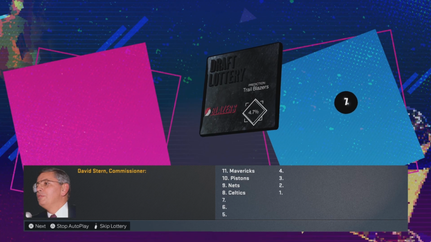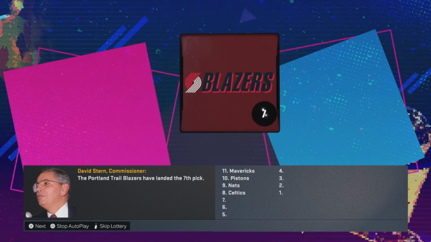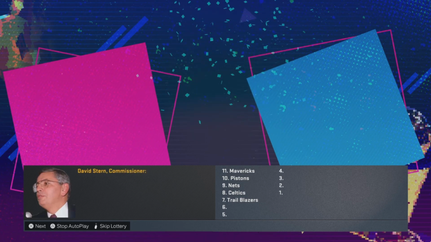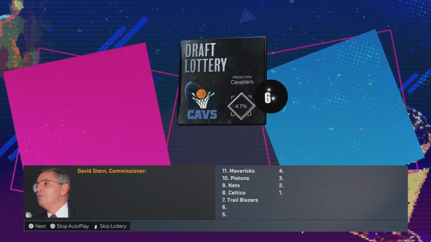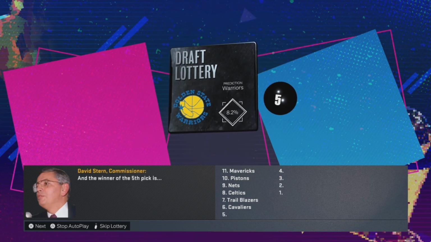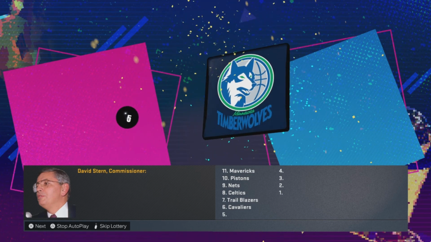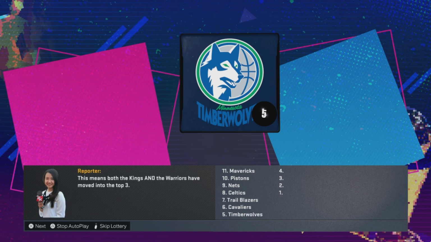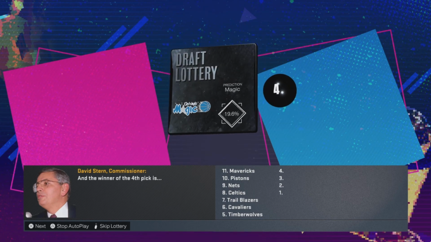The Blazers end up with the 7th pick. The Celtics had the Blazers' lottery protected pick, and I decided to lottery protect their pick for next year as well, but it might not be reflected by 2K. So we'll get into that in the 95 season. Cavaliers with the sixth pick, and then the Warriors are not going to end up with the 5th pick. The Timberwolves do. So let's see, top four teams in the 94 draft.